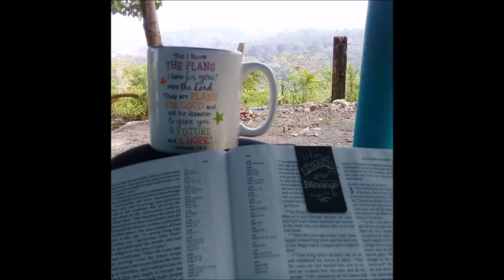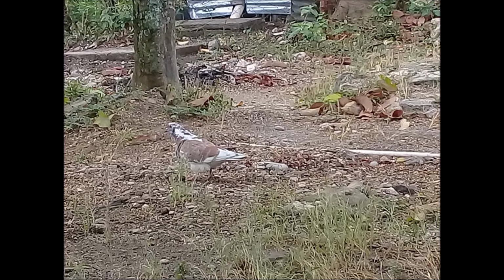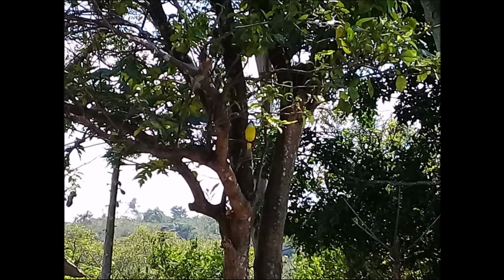That's her having her cup of coffee in the morning from her rear deck and her view. More of the local wildlife that visit. And she particularly liked the coloring on this one. And the bright yellow-breasted something or other. We don't know what it is, but it sure is cheerful looking.